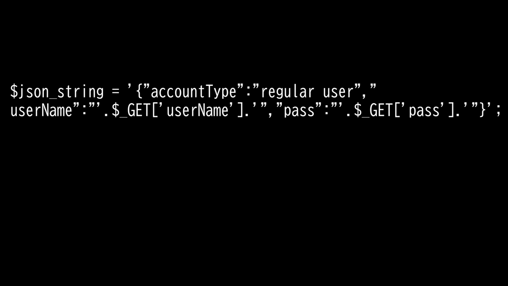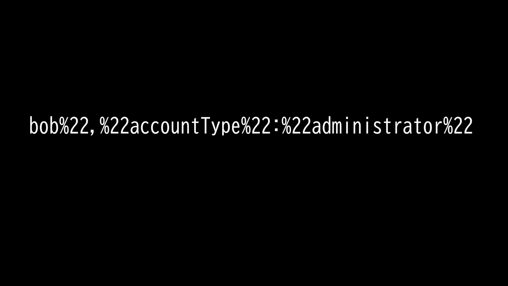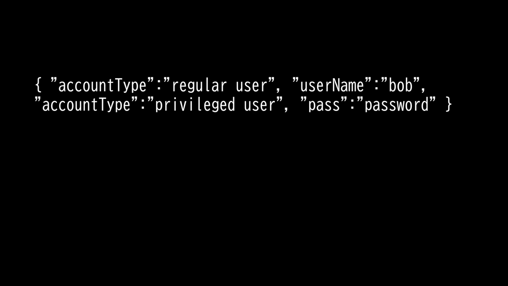First, we have the regular JSON string seen below. Then we have the data that was appended by malicious attackers and sent back to the backend without sanitization. And this is what gets stored by the backend, which gives the attacker admin privilege.